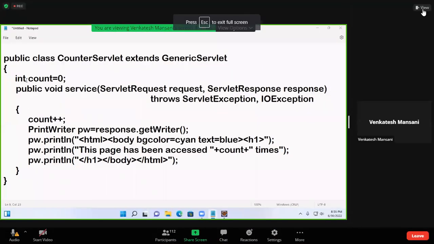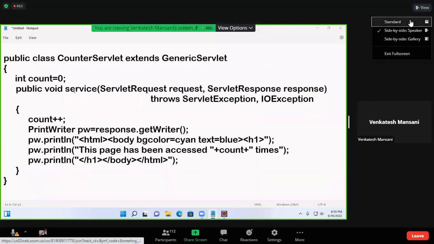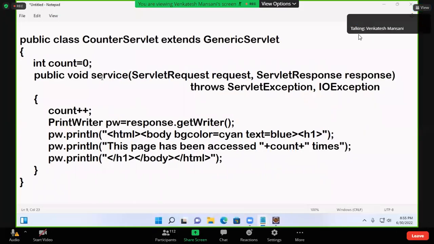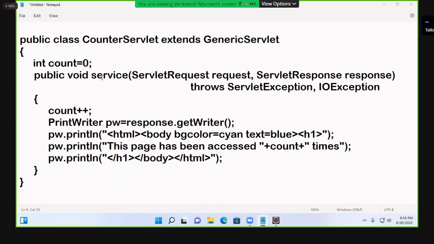Rajesh, every day I'm not sending notes. 3-4 days of notes I'm sending at a time. Instantiation error means your mistake only. Count plus plus, it is incrementing.